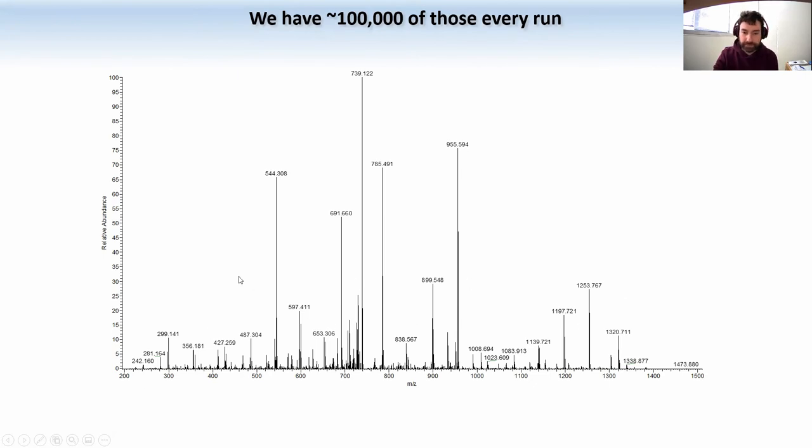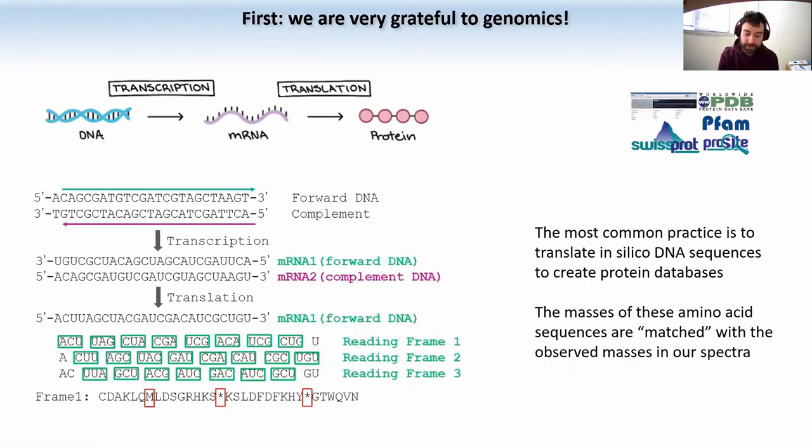So you don't know yet what this is. You can try to calculate it manually, but of course you cannot do this for a million spectra every run, right? Because proteomics generates tons of spectra. So what we do is perform something that we call database search. There will be a lot to talk about this. We can go into tiny details, but what is most important is the general concept.